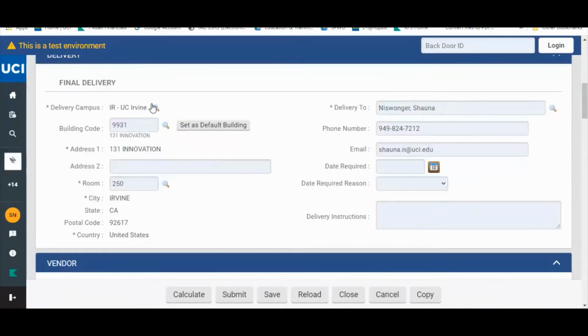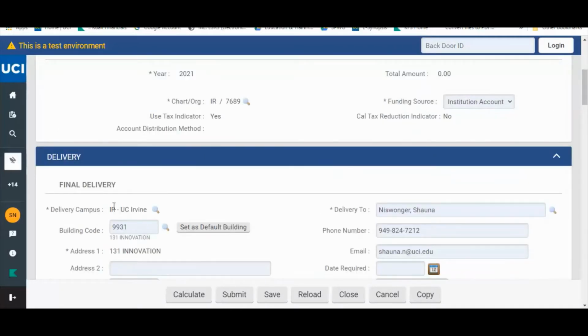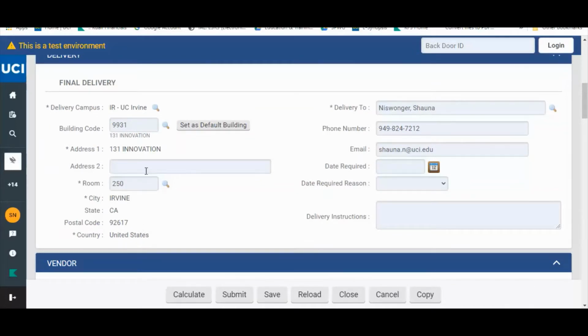Next, we've got our Delivery tab, and you'll see that I already have my building information defaulted. If you don't have a default, or you want to change your default address of where you want to deliver to, you can use the little search icons. These are throughout the document, and each time you see one, that is a searchable field. So you can go ahead and search out your new building, or if it's your first time, bring that building in and set it as a default.